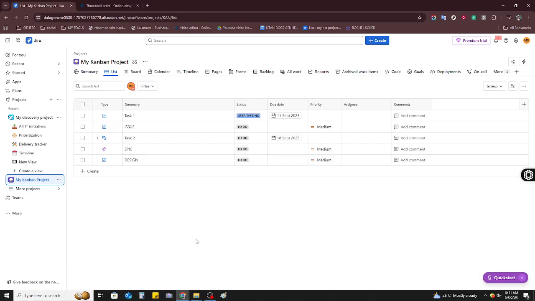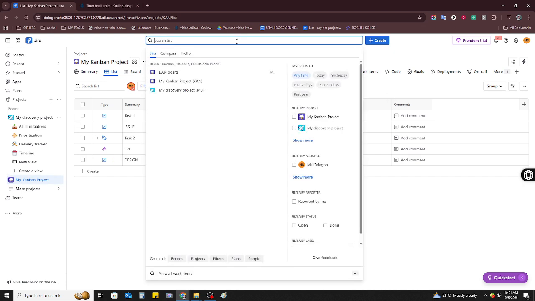Now let's move on to finding the exact ticket you wish to delete. Jira provides a convenient search bar at the top of the screen. You can use this tool to quickly locate the issue by entering relevant keywords. If you prefer more of a visual approach, feel free to manually explore your project board by scrolling through your list of issues. Taking the time to find the correct ticket ensures you avoid any unwanted deletions, saving you from potential headaches down the line.